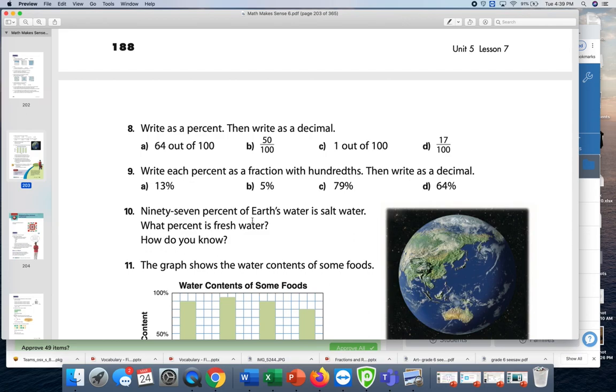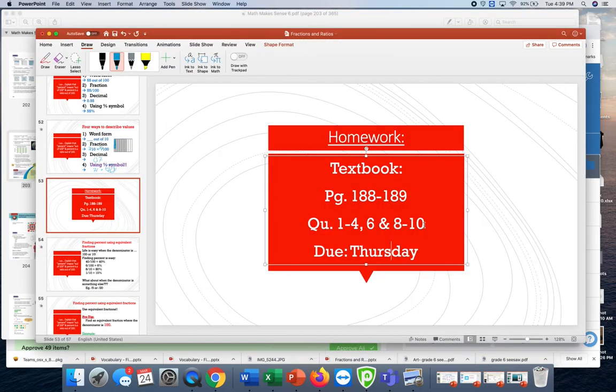You guys can figure it out. Word problem, figure out what they're asking. I'm not going to explain that. That's part of your smart thinking skills. Hopefully that makes sense to you guys.